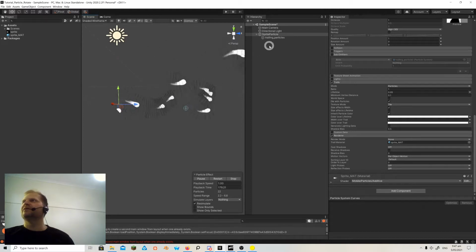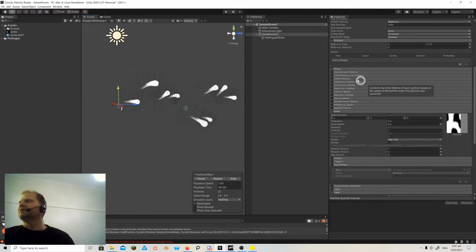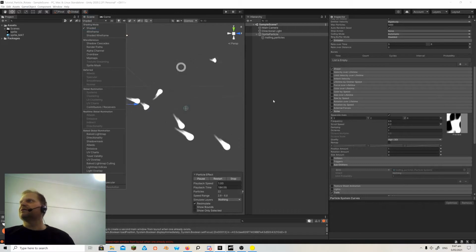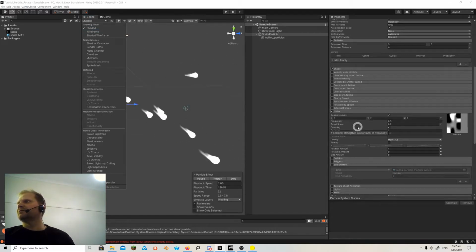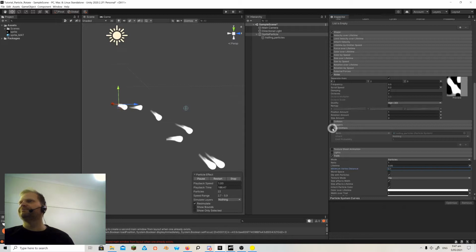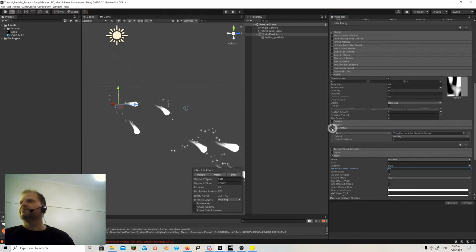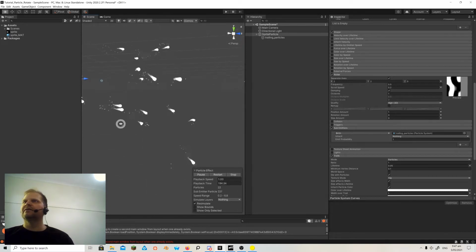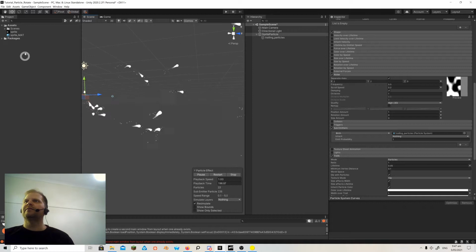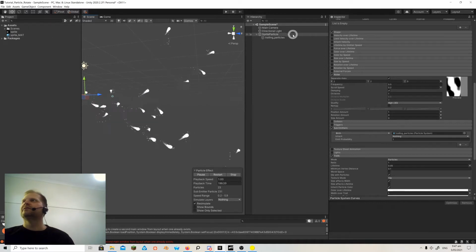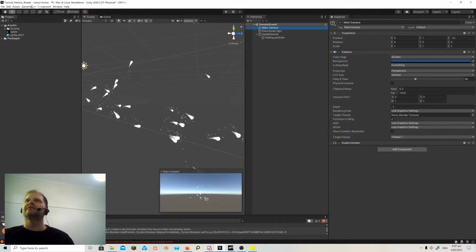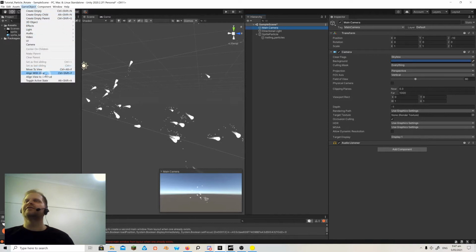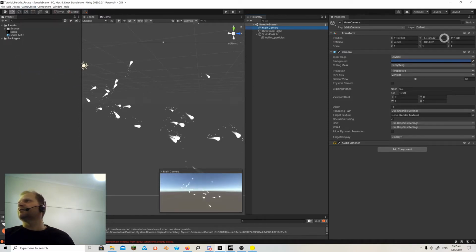Let's see what it looks like now when I go back to shaded, and I'm going to turn on my sub-emitter. I'm going to come back here. I'm going to go main camera, game object, align with view, and I'm going to set the skybox to solid color, and I'll just pick this color.